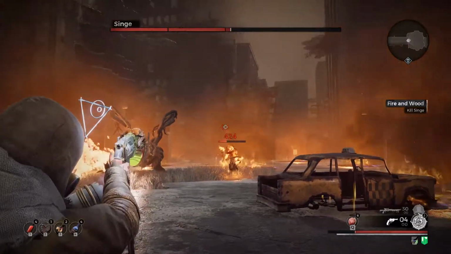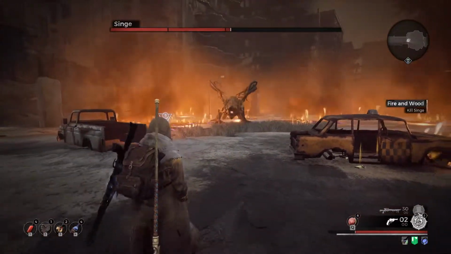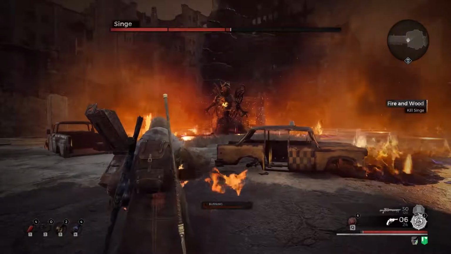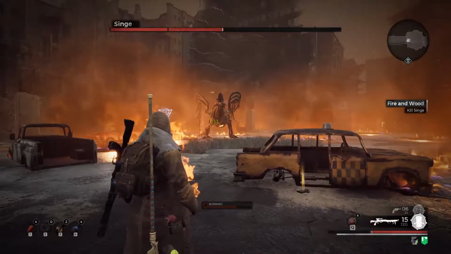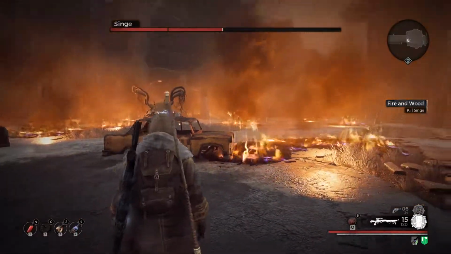Alrighty friends, welcome back, and I'm gonna start off by saying, if you are looking for the sword, you're gonna have to blow Singe's tail off during the fight. So if that's your goal, damage the tail and only the tail until it falls off like this. Otherwise, take the much easier route and just hit him in his weak spot the entire time, which is right here.